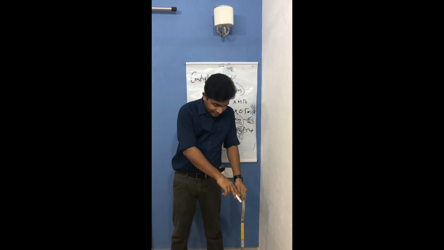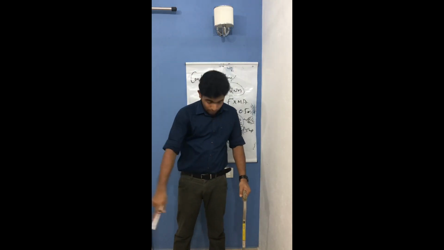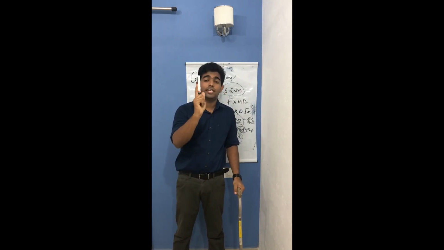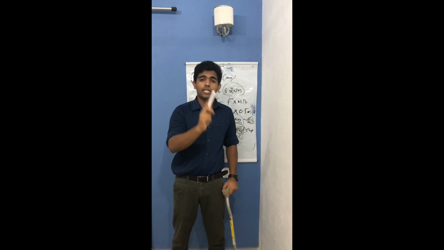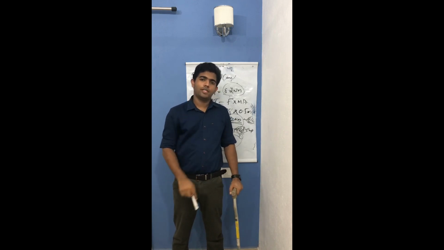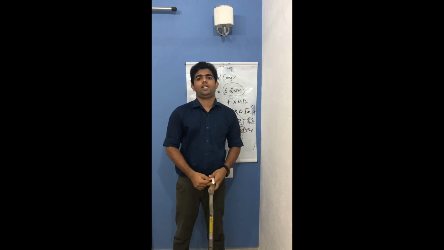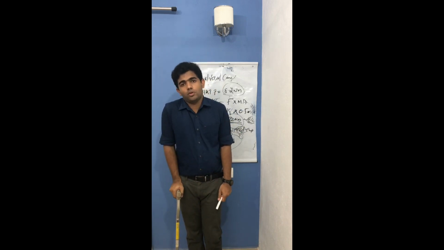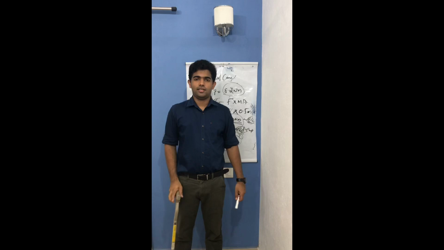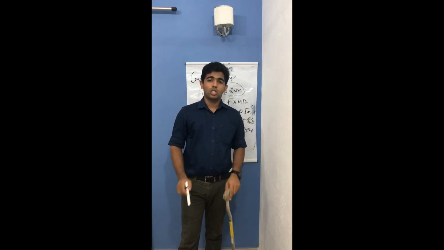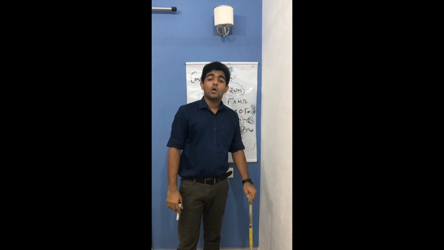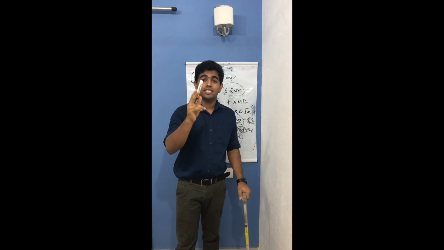And it can increase your base of support. If your base of support is increasing, you have a greater chance of stability. So in geriatric patients, if you are an old age patient and you have a wide base of support, your chance of falling down is very less. If you have a very small base of support, your chance of falling is again high. So with this lecture, let us summarize. You have to utilize your cane on the opposite side, not on the same side.